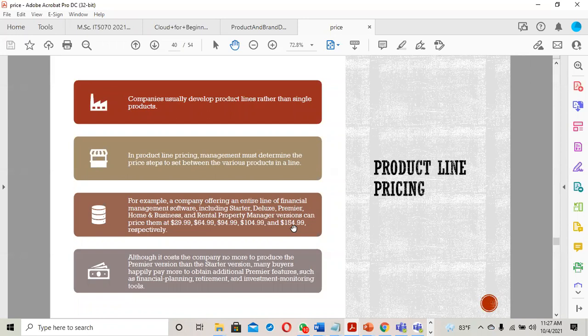So that's the advantage when you have a product line, not just one product, a line of products. You're moving from one product to the other, there's a price step. You increase the price a little bit, from that to the next, another price step. But what do you think from the side of the company? Do you think it's going to cost them a lot to produce that upgraded version? No, from their side, it's not going to cost them a lot. They won't even feel it.